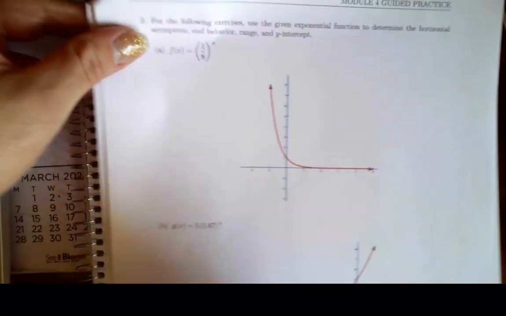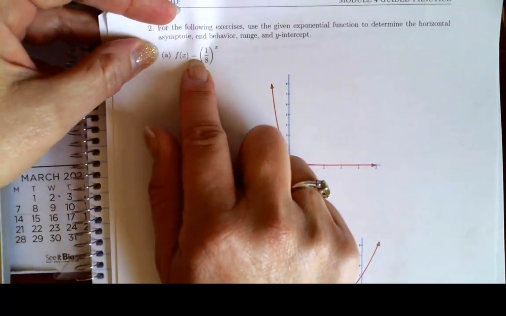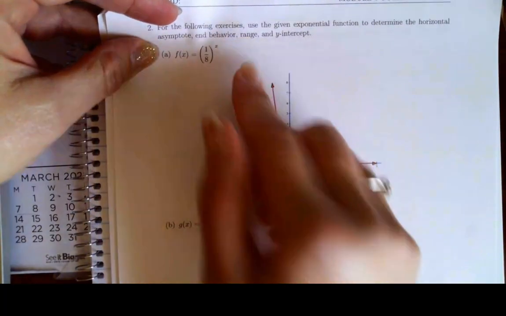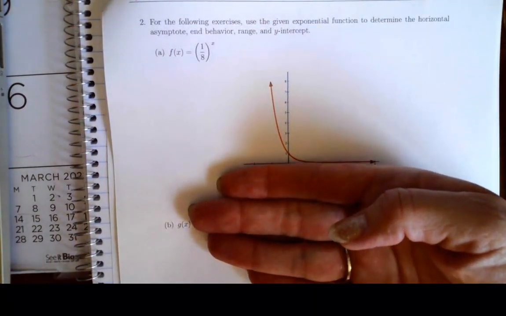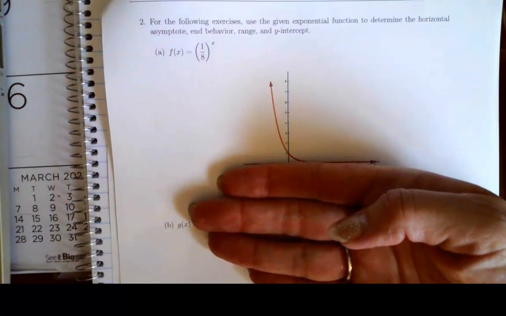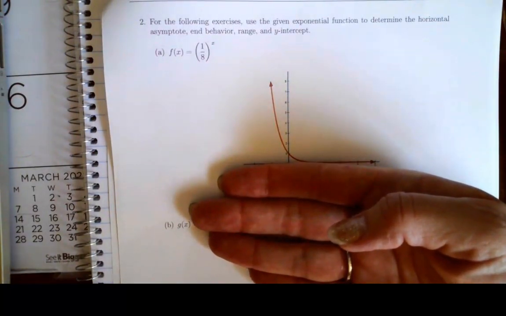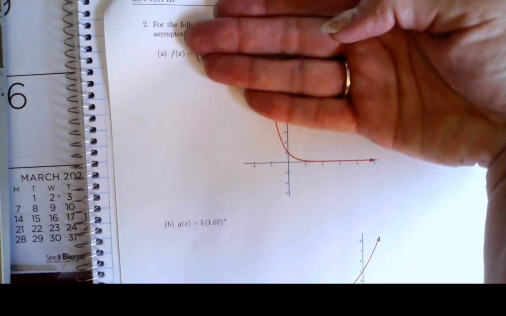So your initial value is 5. Your initial value is 1. It's implied. What's your range? What's your very, very bottom y value? Your bottom y value is going to be 0, but you cannot use it. So it's going to be a soft bracket at 0, and you're going to have a range all the way up to positive infinity.